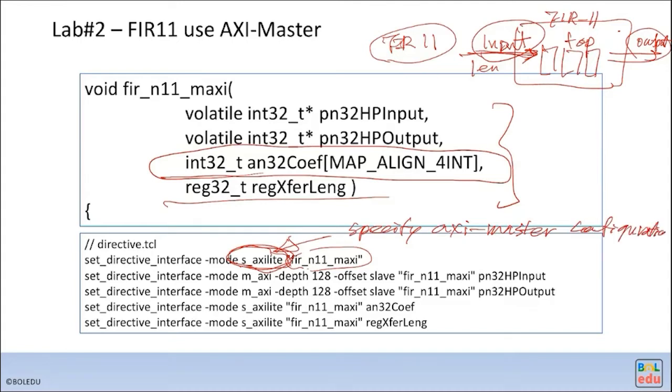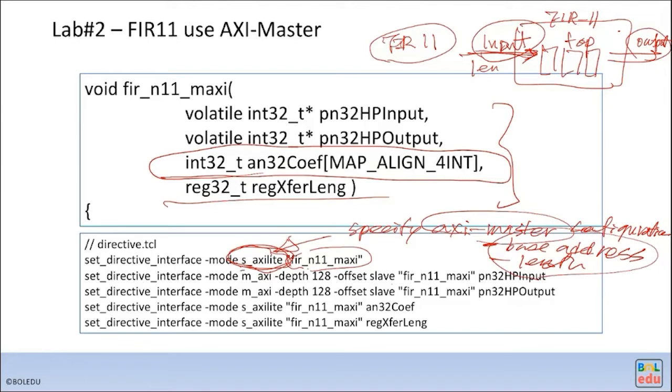What kind of thing do you need to program? For example, the base address: what address in the DDR memory do you want to access? And the length, for example. Those are the information that the XI master needs to know. So you need to create an XI Lite so that you can program into it.